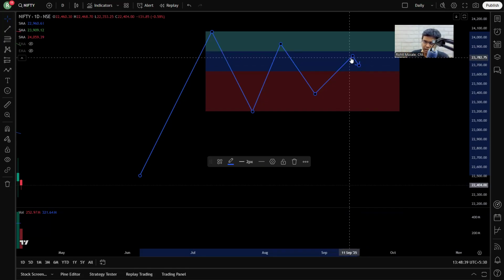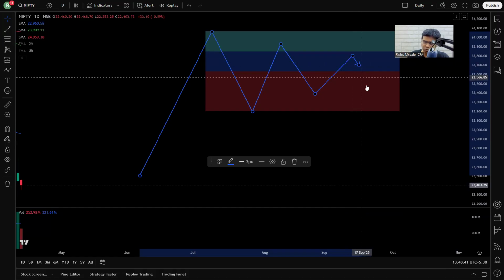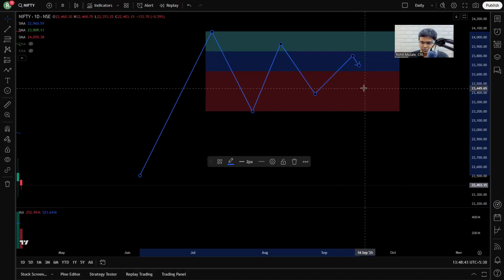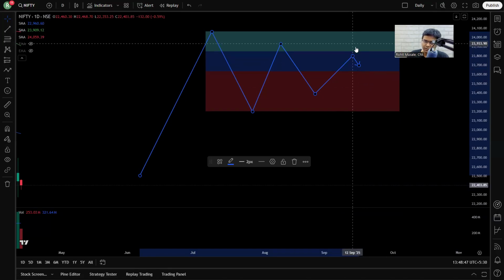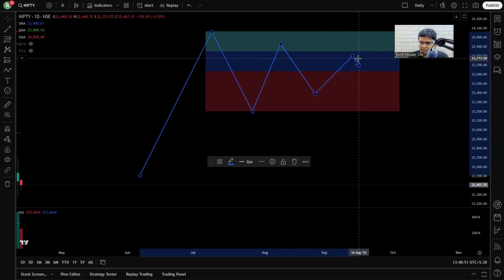Okay. If the buy point is in the blue zone, closing price is in the red zone, I might not take that position. If the buy point is in the green zone, closing price is in the blue zone, well, I might take the position, but it's risky. I want both the points to be in the same zone because that represents tightness on the right side inside the base. We need tightness.